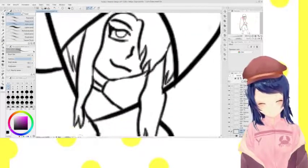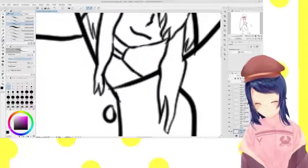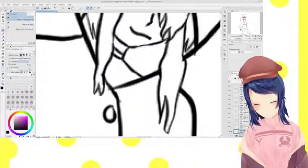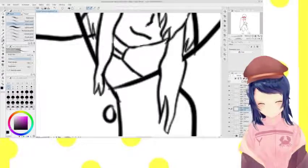Why don't we just start with what we know? We know that the cloaks are going to be brown. What if we did just black and white for now? Would that be too lazy? Oh, I'm missing some line art actually. It looks like just a tiny bit though. There we go. That's better.